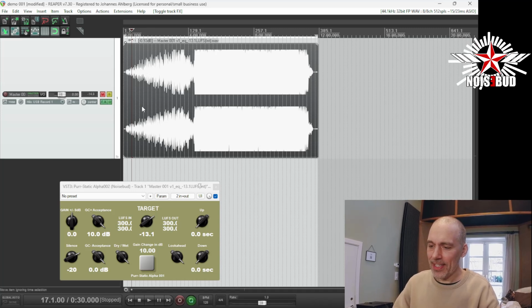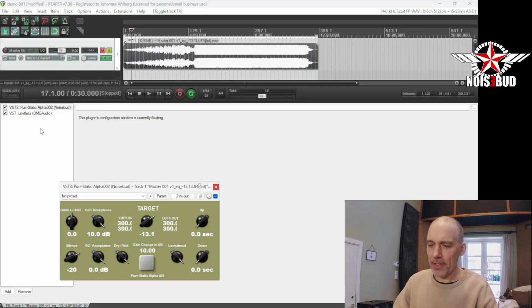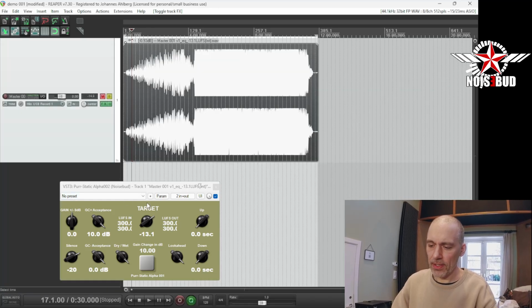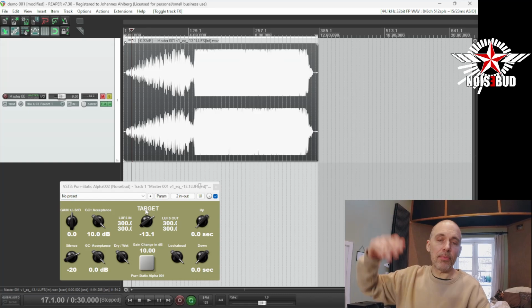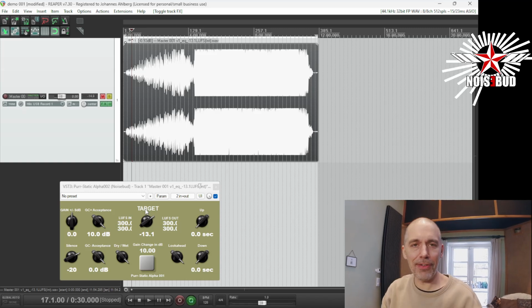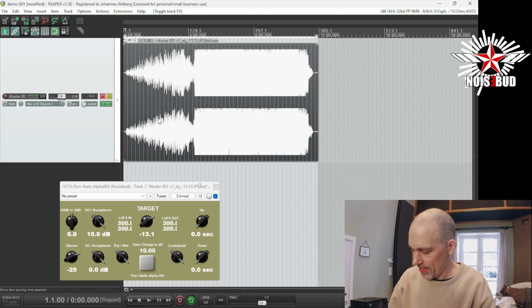All right, let's activate the plugin chain, and I actually put a limiter after as well, because if the peaks are going positive 10, this thing will deliver that. So I had to put a limiter on it.